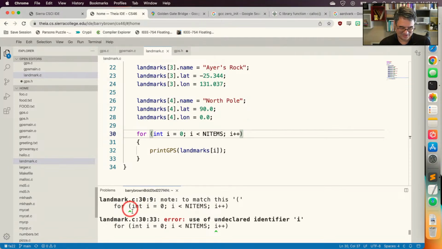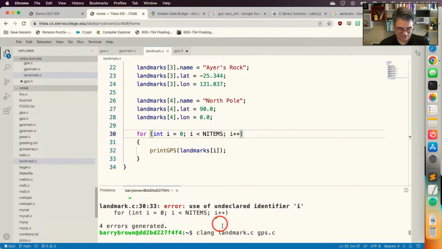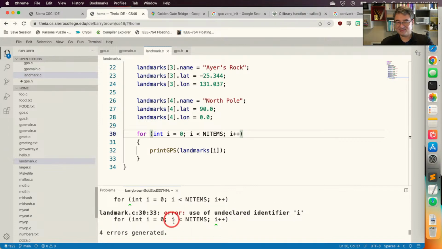And what's wrong with this parentheses? You've got all sorts of problems with your for loop, and you're like, that's the same for loop I've been using for a long time. What is wrong with this?